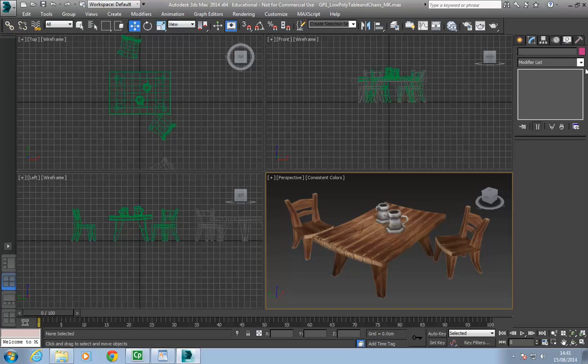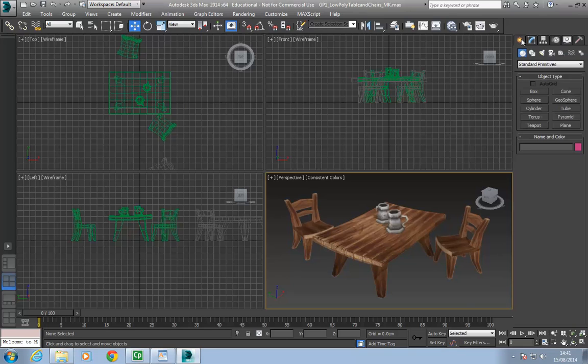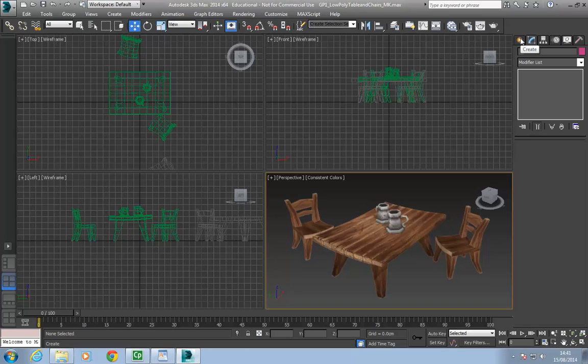We've got the command rollout bar over on the right-hand side, which has the create and modify tabs. You'll be using these probably most of the time when you're making your 3D assets. Down at the bottom, you've got the timeline, which basically is used for putting together animations over a sequence. You've got the lower interface down here, so that includes the XYZ gauge coordinates right here. You've got some extended animation features, and you've got a few kind of like camera features down here as well.